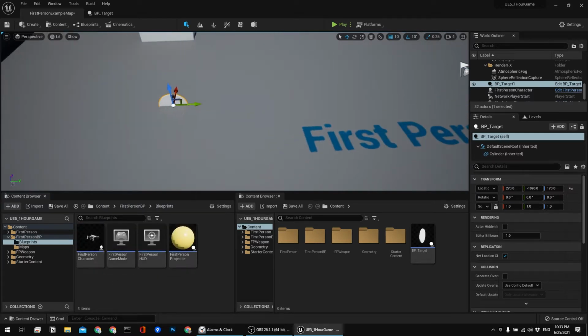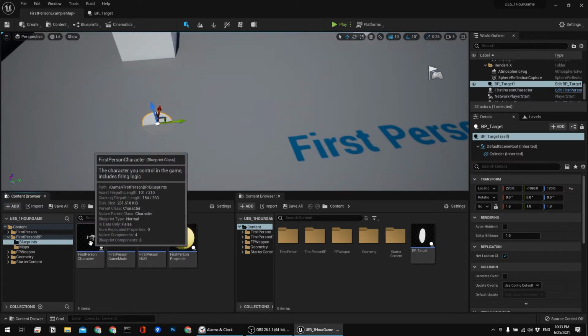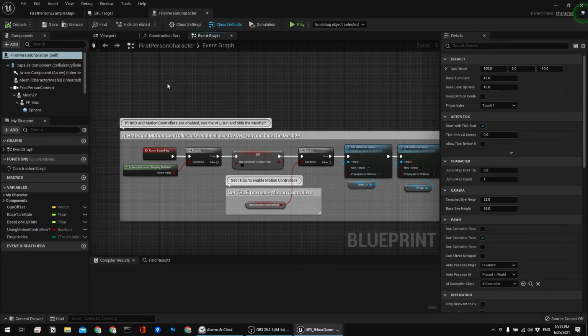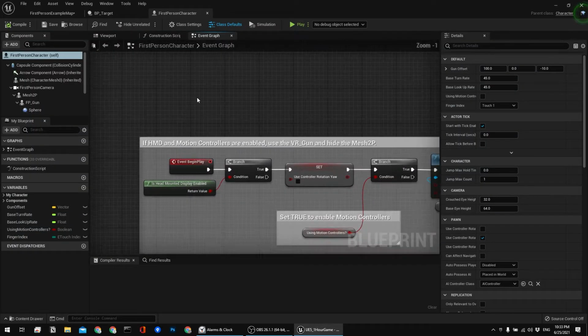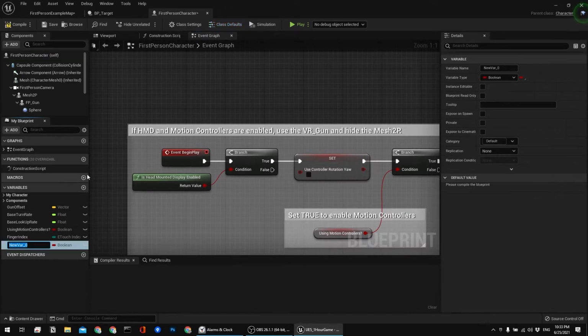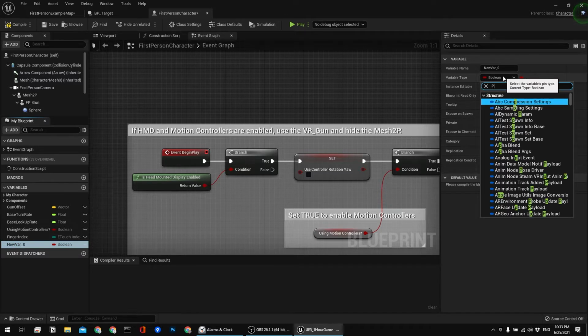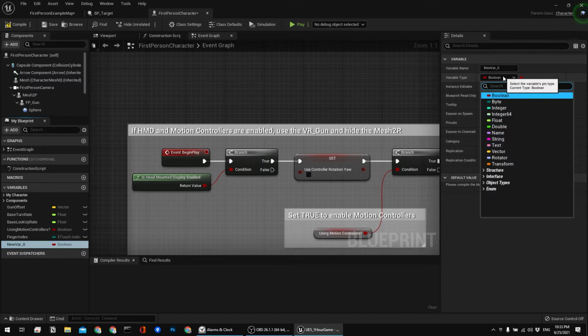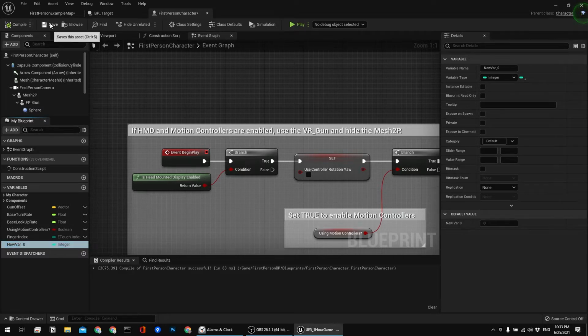Yeah, sorry, I forgot the name. So this is our character. Let's open it and change that. And let's implement the point system, add variable, and let's change the data type to integer, and let's change the label to points.